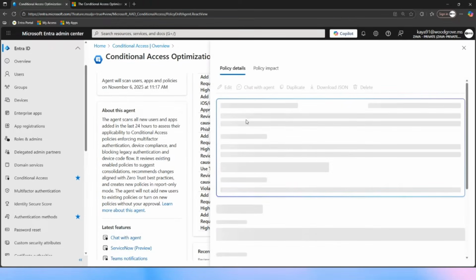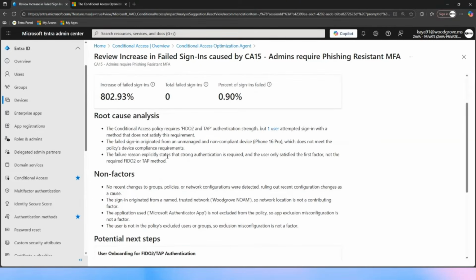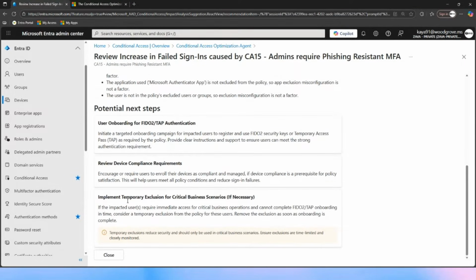But if I go back to that report, you can see it says this is what we think is the cause. These are some non-factors, some things that we can probably rule out as an explanation for this. And it also goes over some potential next steps. But again, this is not necessarily a one-click remediation. It gives you some information that you can then use to do a little more research before determining what the appropriate next step is going to be.